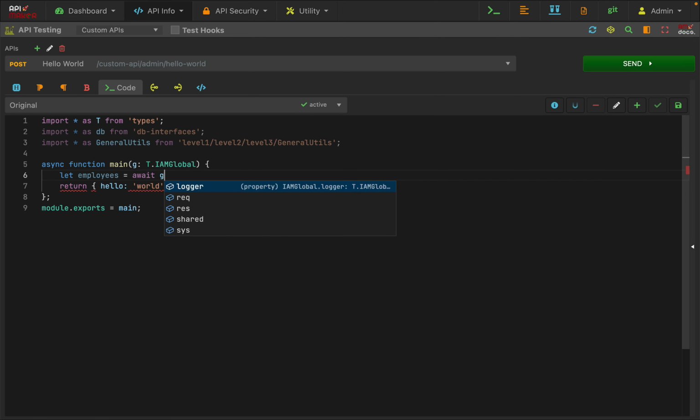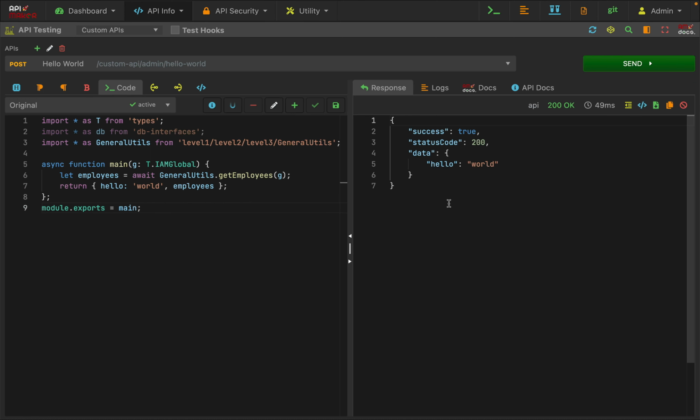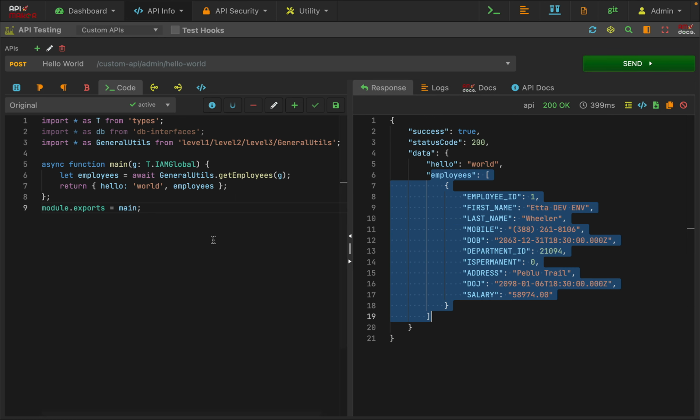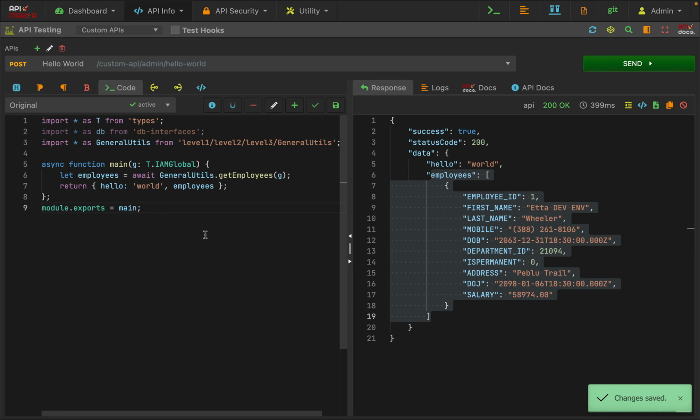Await general utils dot get employees, and we'll just pass G, and we'll return employees. We'll execute that code, and we are getting the result. So this is how we can write some common code and organize them in a utility classes.